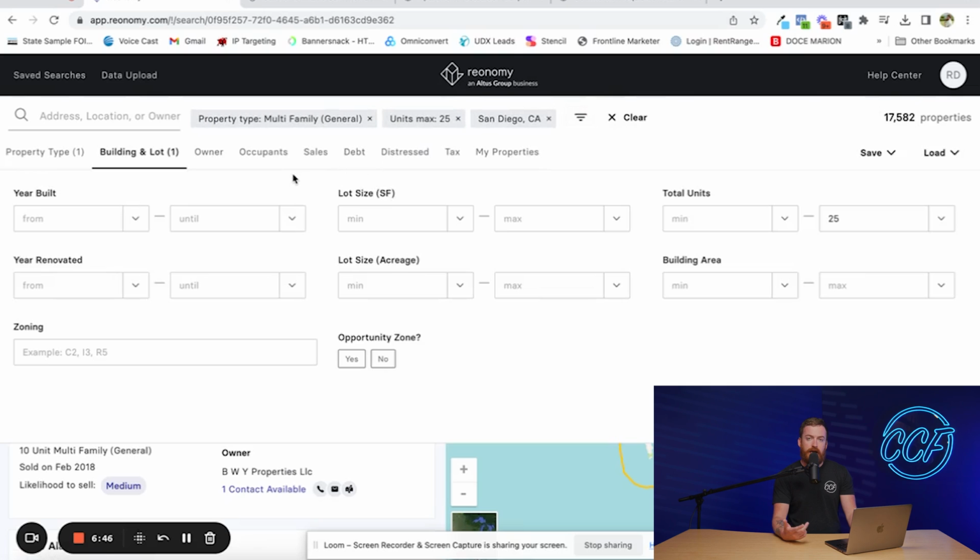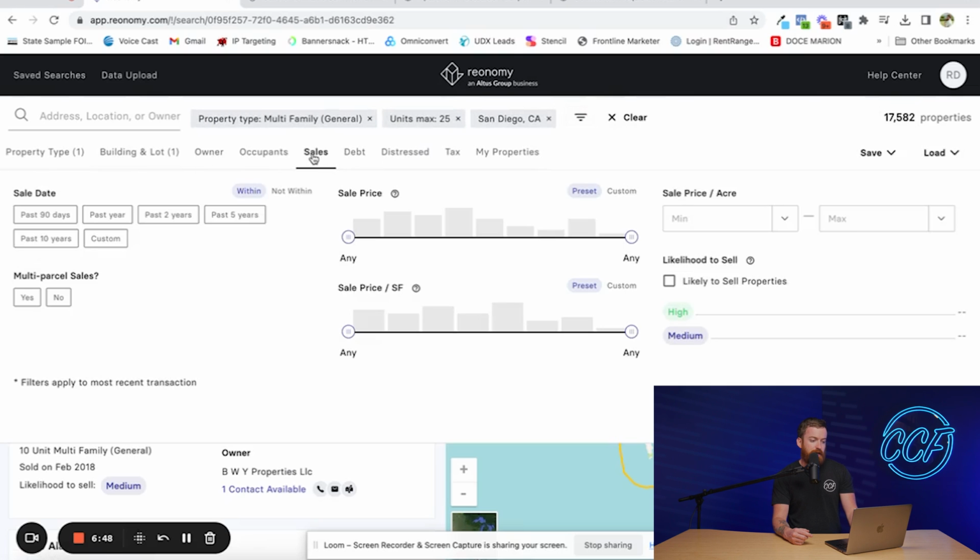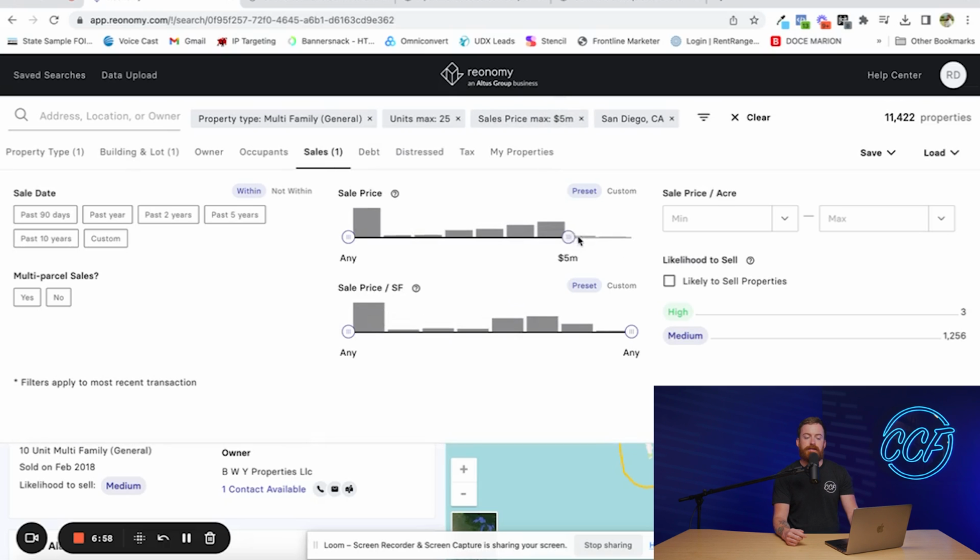Typically when I'm looking at commercial type data, I've got a rough budget in mind. So I'm probably not going to be in the 10 million plus. Fortunately, not at that level yet. I might be in the 1 to 5 range, right? And we can see that knocked it down more.